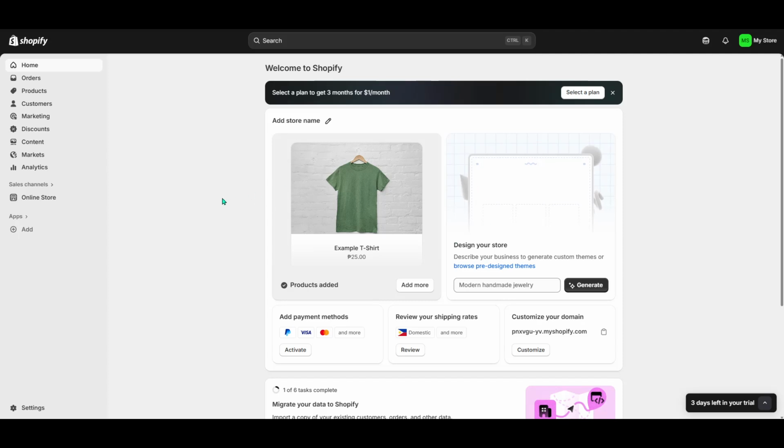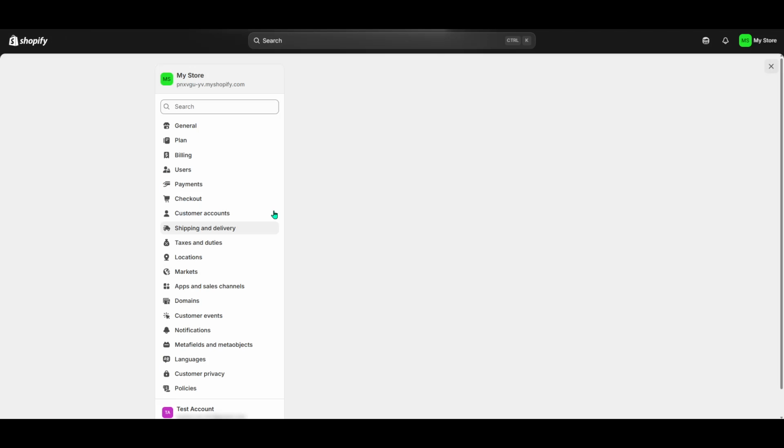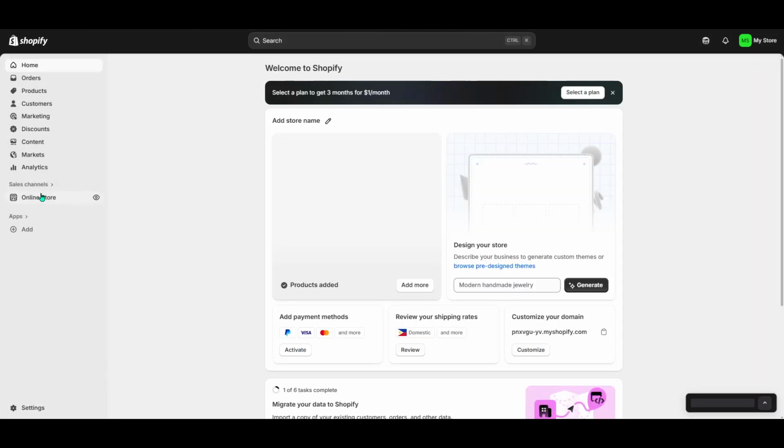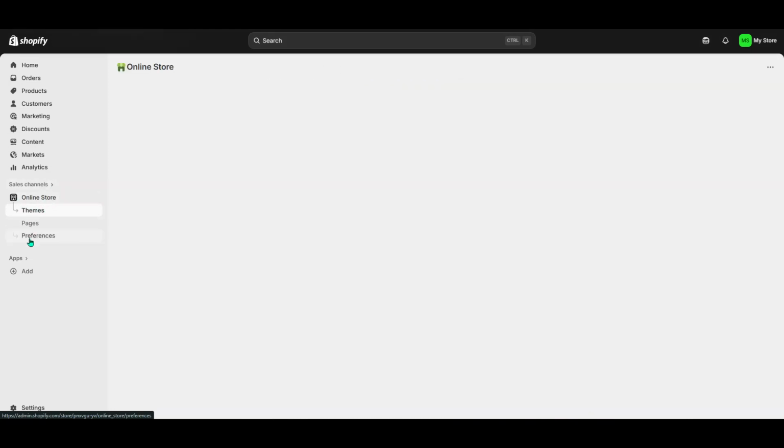First, you'll want to log into your Shopify admin dashboard, which is essentially the command center of your online store. Once you're there, glance over to the left-hand side of your screen. You should see a menu with various options listed vertically. Look for the option labeled Online Store and give it a click. This is where we manage all aspects of your store's appearance and navigation, serving as the backbone of how customers experience your brand. After you've clicked on Online Store, you'll see a few more options appear beneath it.